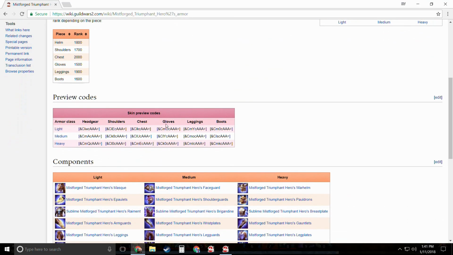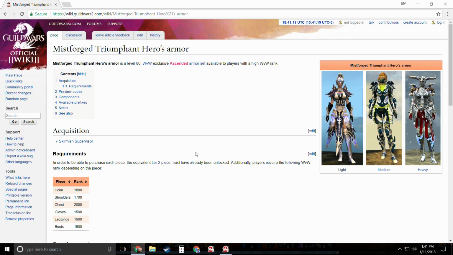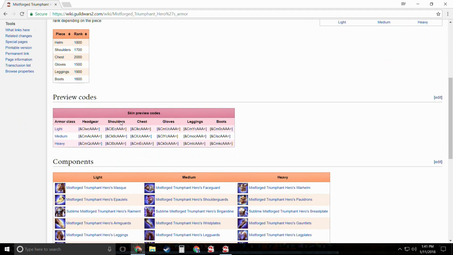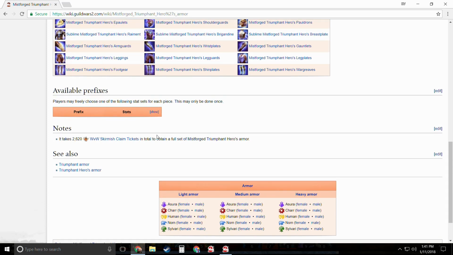Now, I'm not sure, because it says right here requirements, right? But I'm not sure if this is for the second Ascended set or the first one. But they all act as a precursor to each other or something like that, I believe. So you might not even need the second one. You can get the first Ascended set and be okay, I believe. But I'm not 100% sure. The information on this is so weird, because on Reddit and on the forums, this goes back and forth, and it's really annoying. So here it says it takes 2,620 skirmish tickets.